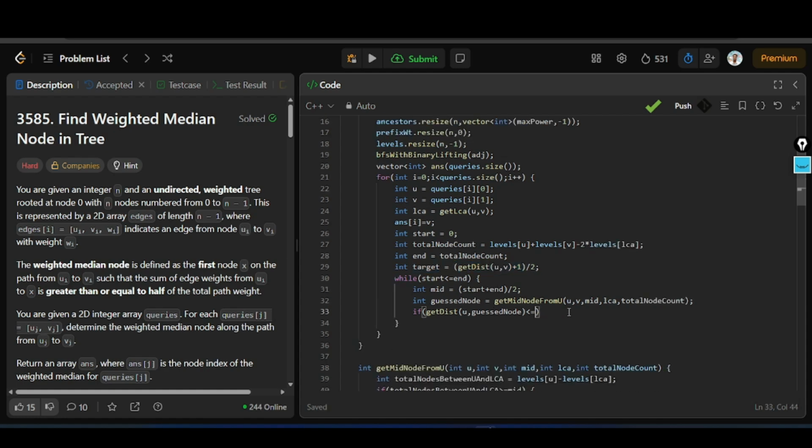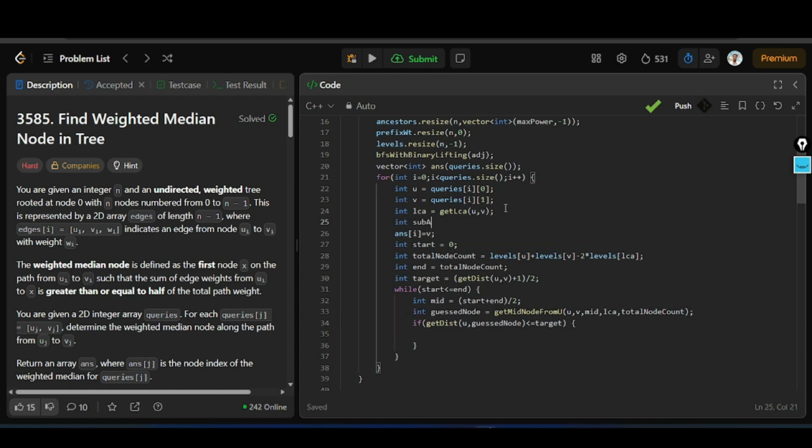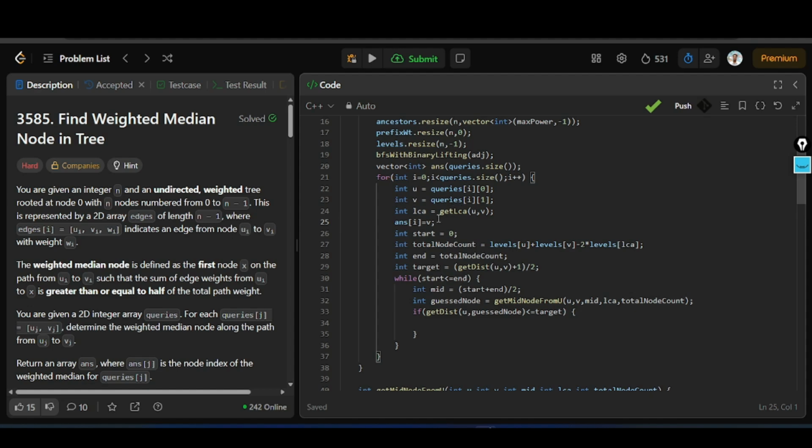If it's less than equal to target, then we are going towards the left side, but also updating our answer. Let's have a sub answer. Or actually, let's update this guy itself. Answer of u is equal to mid.